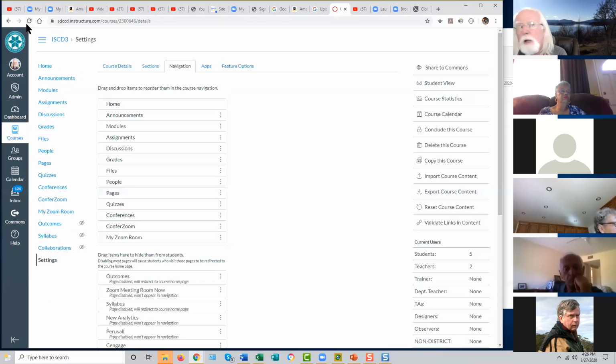Refresh the web page, it's up at the top. In the web browser controls, it's a little circle arrow that reloads the page, and the change shows up. Otherwise, the next time you left Canvas and came back into that course, the change would have been visible.